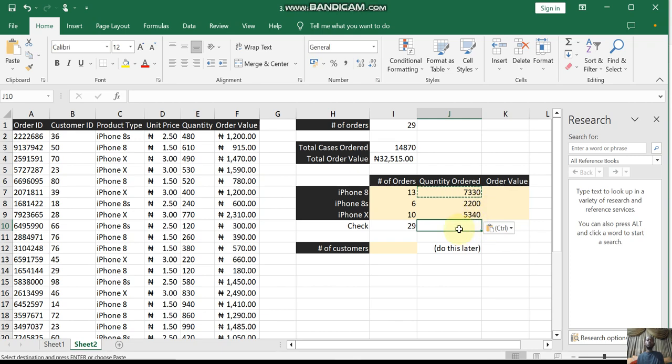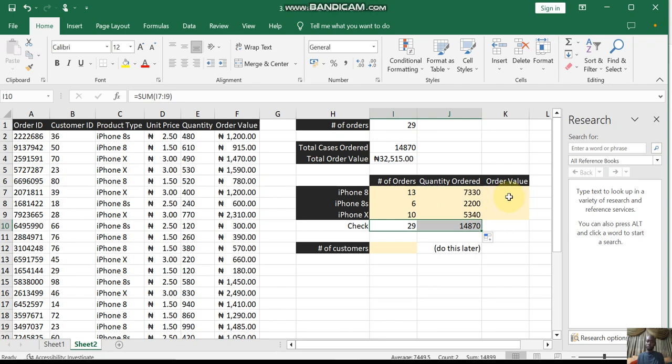5,340. So now, for us to confirm that what we calculated is right or not, you see here we already calculated the total cases that were ordered. So by the time we sum up everything together, we should be able to get this answer, because this will tell you the total cases that were ordered. We don't need to input any formula here; we've already put a formula here. Just as we did yesterday, when your cursor turns to black, you copy the formula there. You see that we have 14,870, which is the same as the total cases that were ordered here.